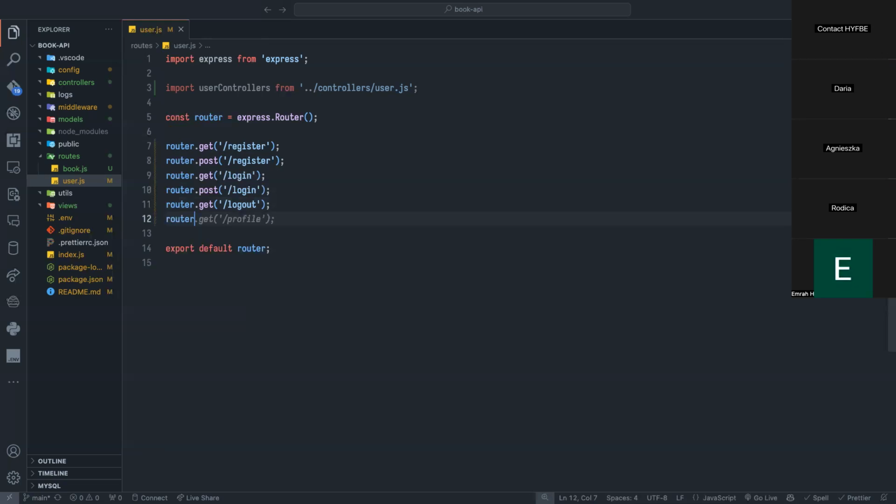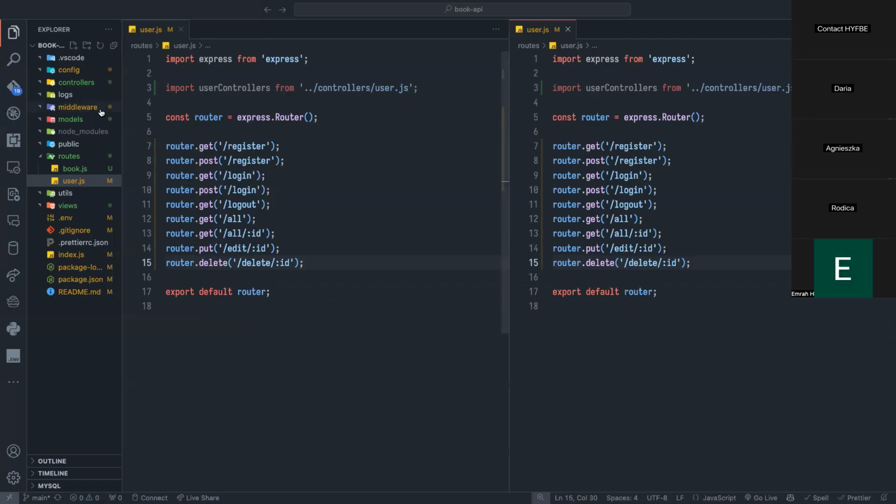So router.get. Here I will just say get all. You can name it whatever you want. And here I will name it get one. Of course, when I get one user, I need an ID. So now I can get all users, I can get one user, and I can add a user, which is fine. I now just need to be able to update a user and delete a user. So here this method will be put. And of course, to edit, I will need to use Postman because I cannot do that in the browser with EJS. And here delete is the last one, and it should be fine. That's all the routes belonging to the user.